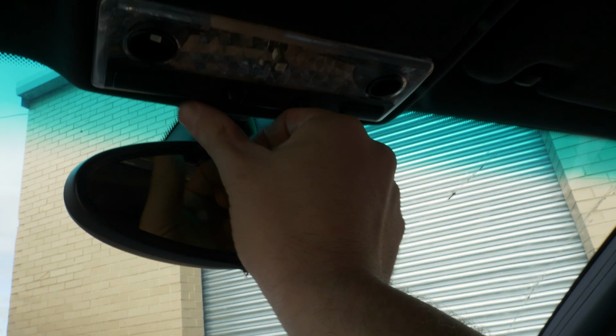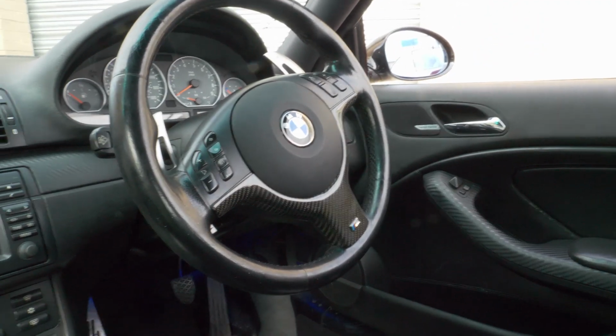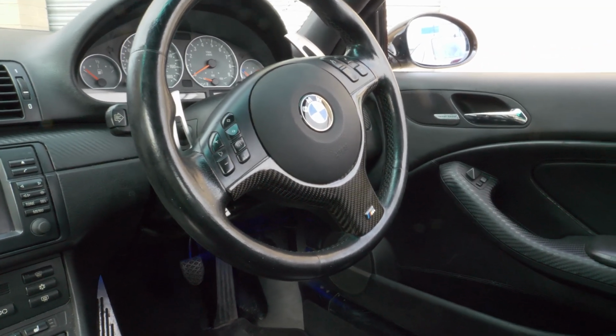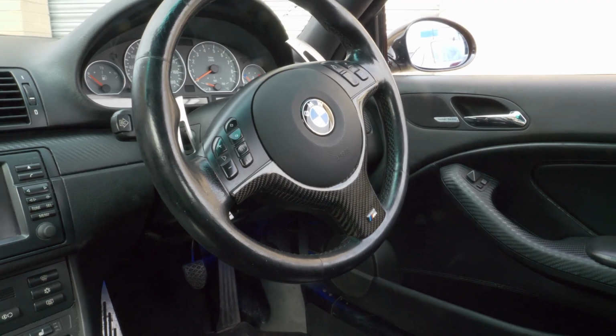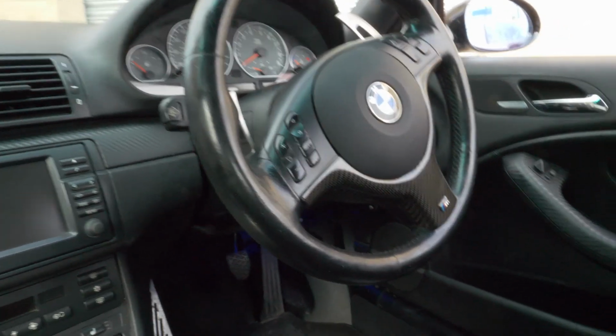Look at this. This is the worst thing ever. What is that? All of the interior lights are blue. Right, blue interior lights are not cool. I don't know where anyone ever thought they were, but they're not, and that's that. Some carbon fibre stuff going on the steering wheel. I'm not going to say I hate it, but it's probably not where I would have spent money given the condition of some other things in the car. I'd rather maybe retrim it or something instead. But yeah, each to their own.